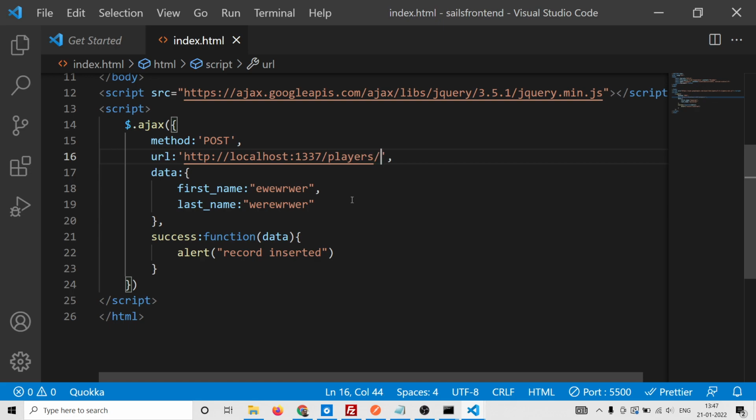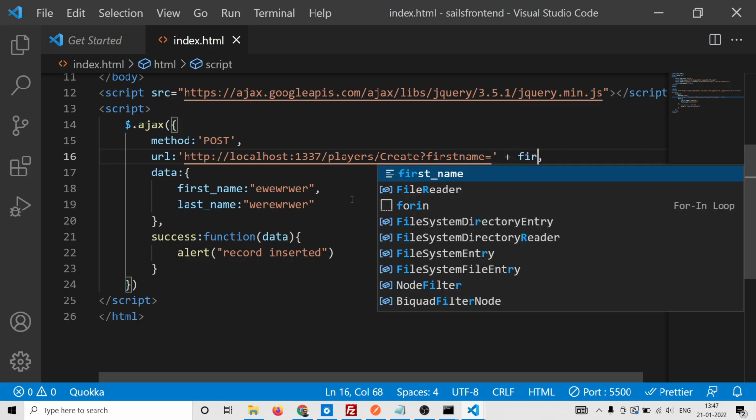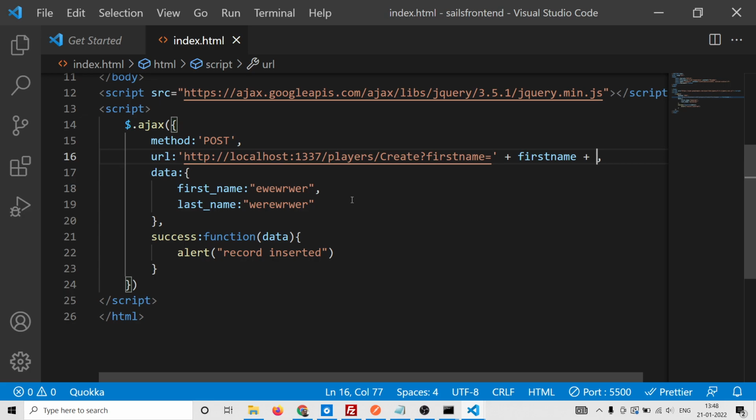Oh, I think we need to have this create request. So that is why you will see we need to have first name right here. First name. So here we need to insert like this. So first name, and then we will have the last name.